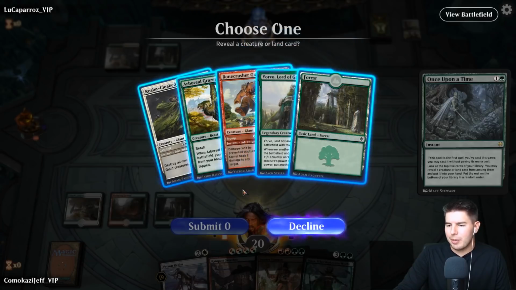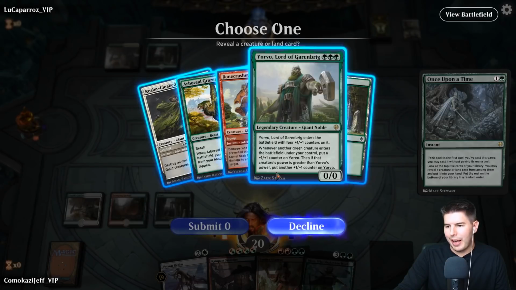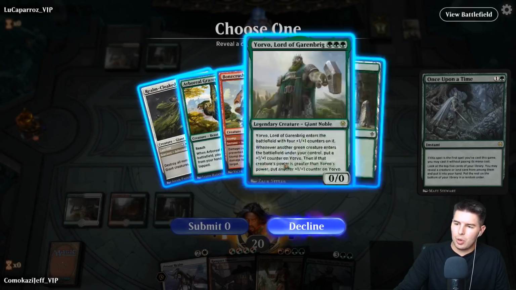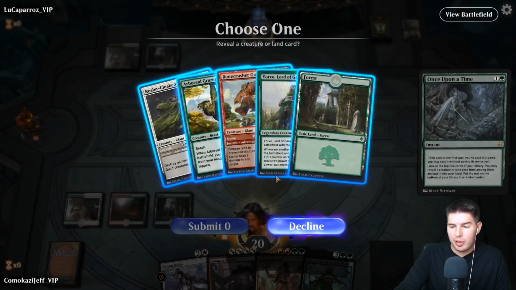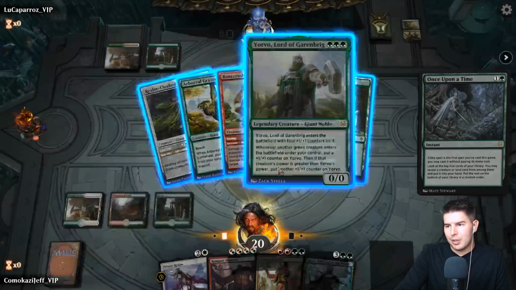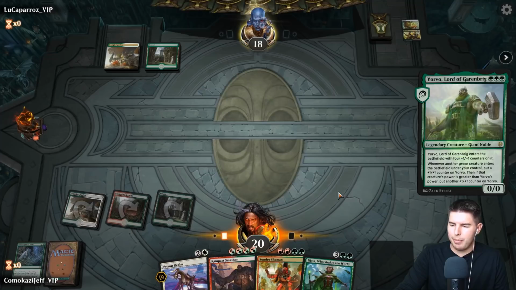Okay, Yorvo actually can come down this turn. Do we just go for land, though, instead? We don't have a land. So this is the top 5 cards of the deck. That means there's only 1 land in the top 5. I'm hoping there will be more lands besides this. So let's go for Yorvo. It's a pretty good turn 3 play.